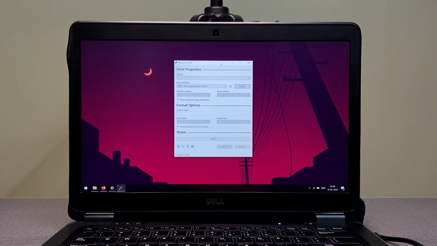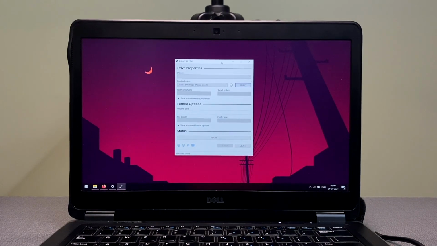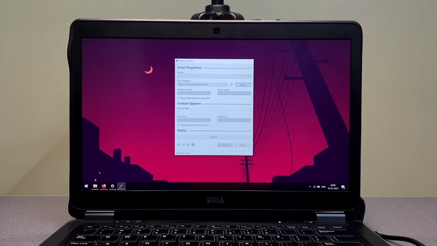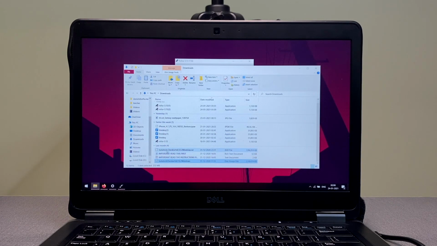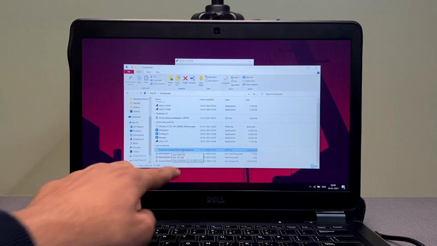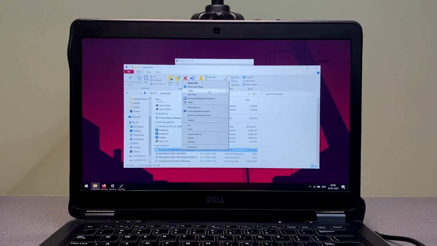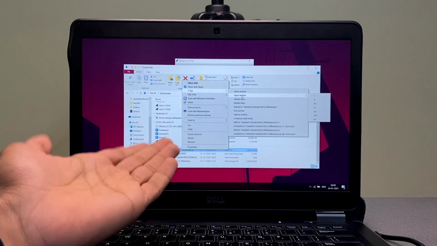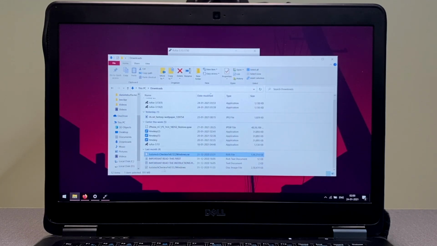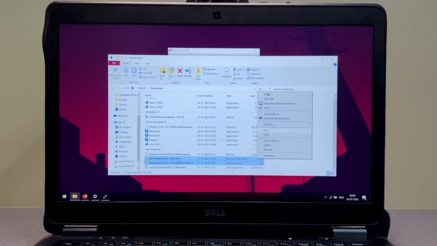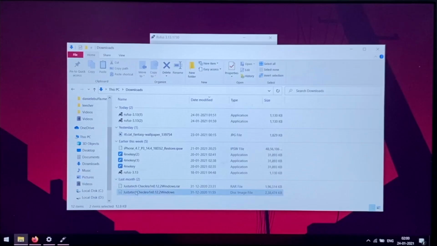For now, I don't think you need to learn anything about Rufus software as I'll explain it in a later part of the video. Open File Explorer, locate the downloaded file and make sure it's the RAR file that we just downloaded from the media file link, not the Rufus software. Using third-party software such as WinRAR or 7-Zip, extract that RAR file and once you do that, it will give you three files.